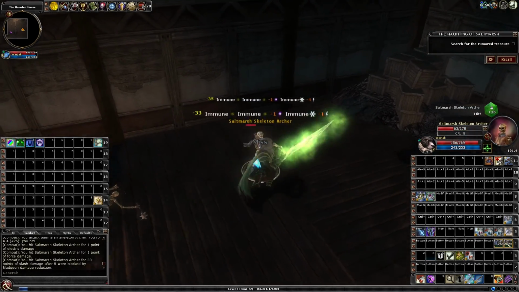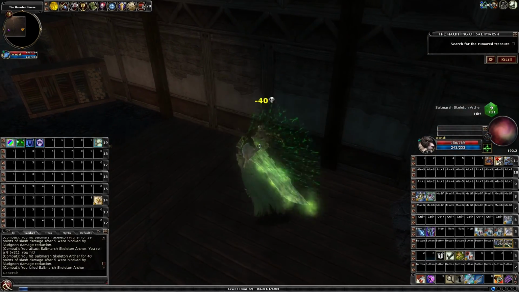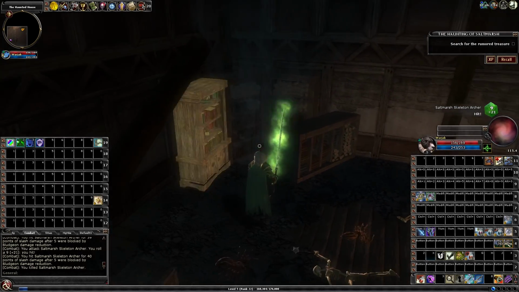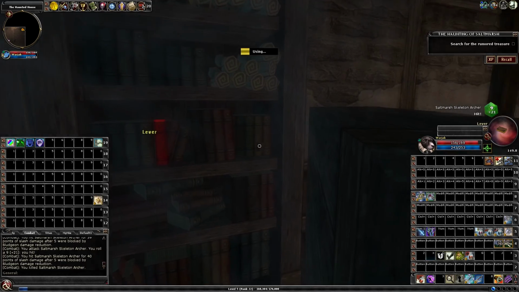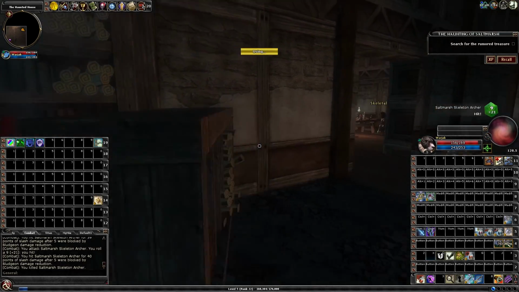Well, if you remember upstairs, we had an optional door that can be opened by pulling a book out of a bookshelf. Well, they did it again over here. And it opens up a secret door.